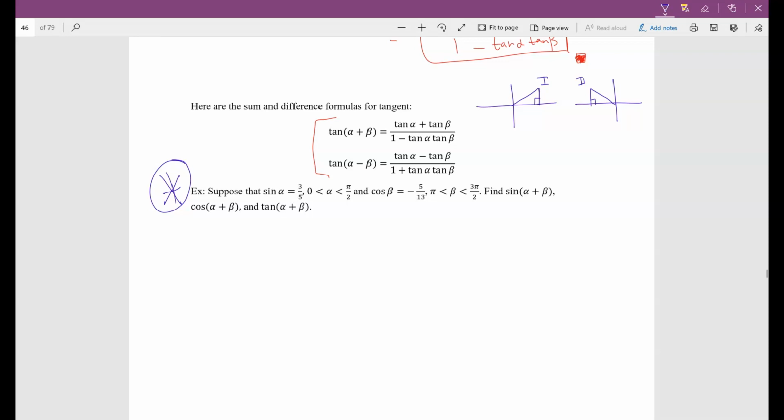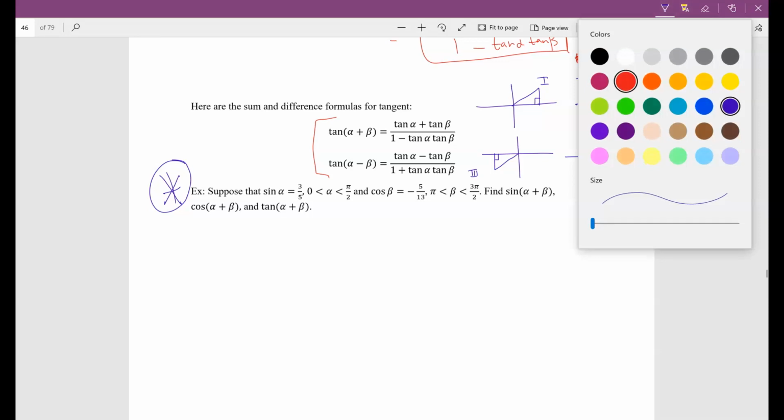Okay, still the base is going to be hugging the x-axis. If your angle is in quadrant 3, then your triangle is going to look like this. So now it's upside down. And if your triangle is in quadrant 4, it's going to look like this. And this is basically based on the reference angles that we learned in the very beginning of class. So that's just basically how you draw a triangle depending on which quadrant you are.